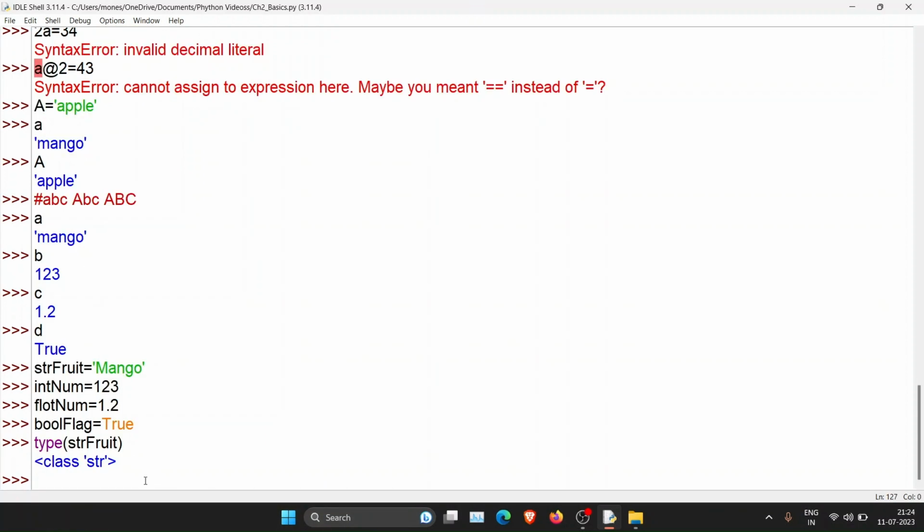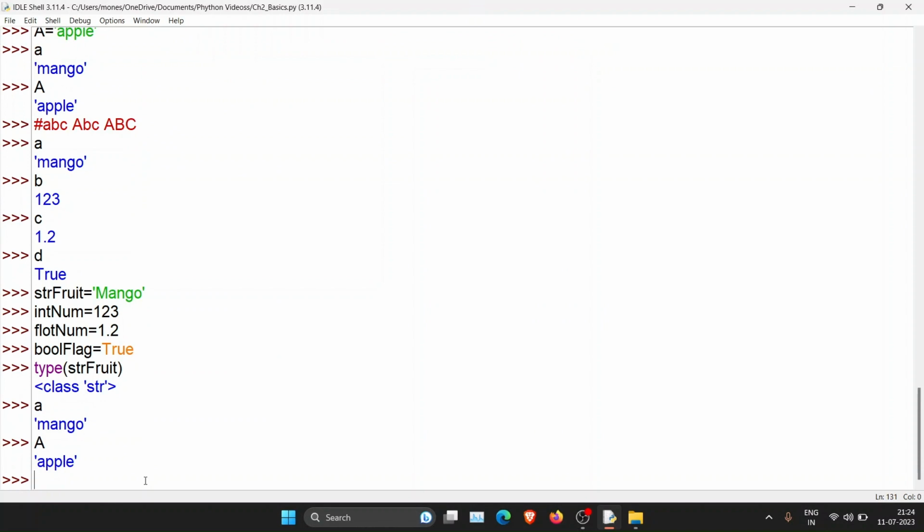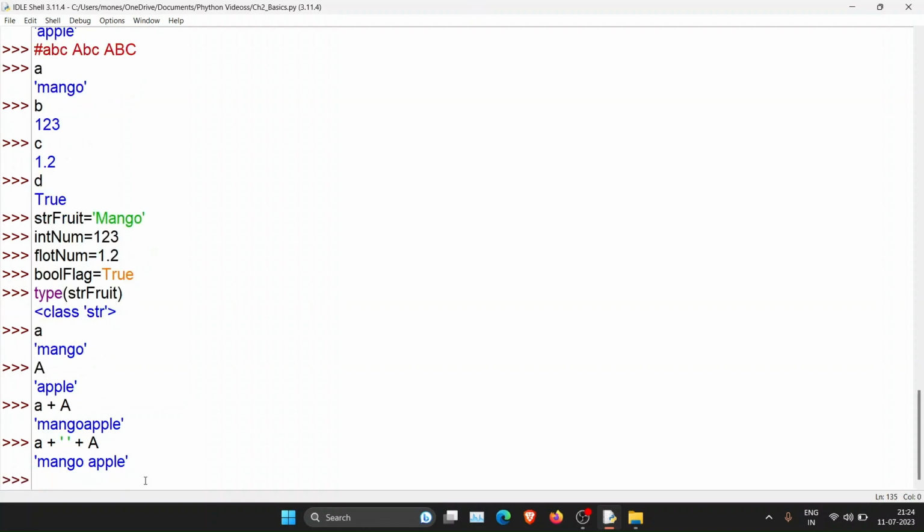So if we want to use the variables, suppose we have a, that is mango, and capital A, that is apple. If we want to concatenate it, we can simply say a plus A, that will give us mango and apple. If we want to have a space, then we can say a plus, and we provide a space in between, plus capital A. So it gives us mango space apple.